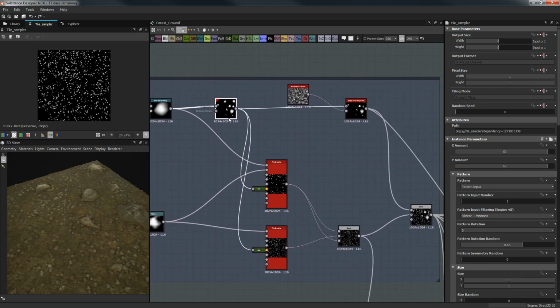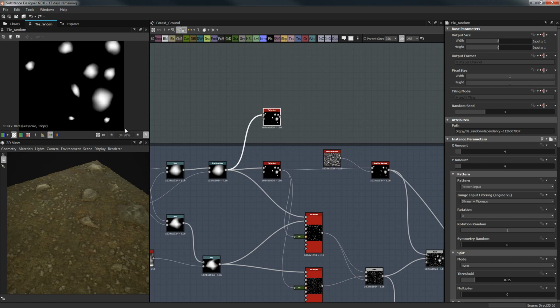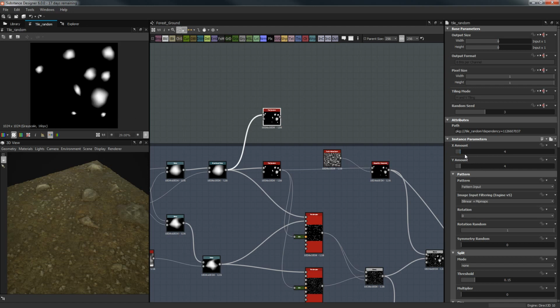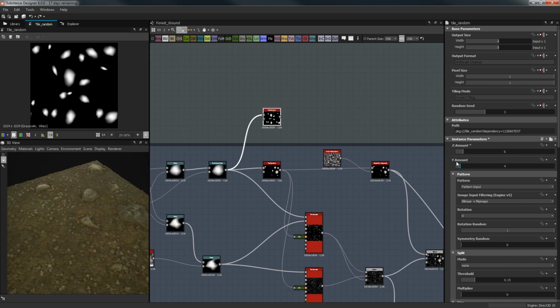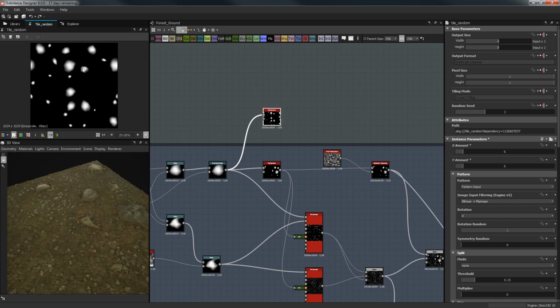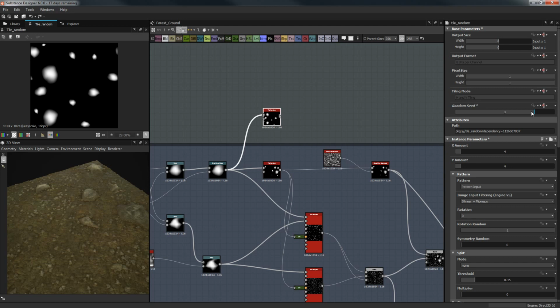Now, of course, the first candidate to change will be, let's start with the bigger rocks, so let's copy paste them, just so that any change we do doesn't take too much until we have something we can use over here. We can see that we can raise the amount, but if we go way too much, we also make this smaller. So instead of doing that, let's leave it like this. Let's make this a random seed and see if we can get something. And I think this is enough.